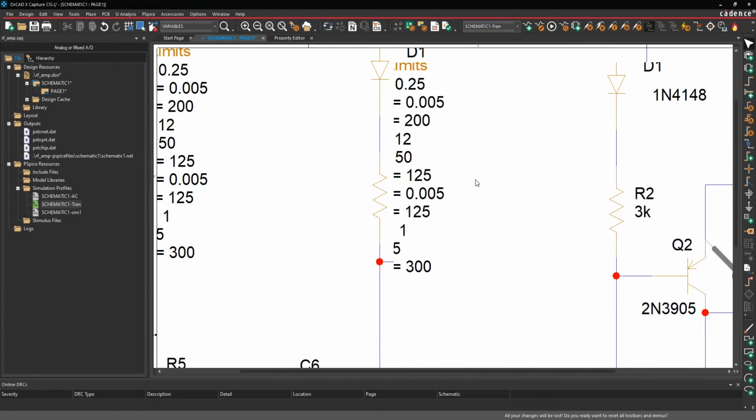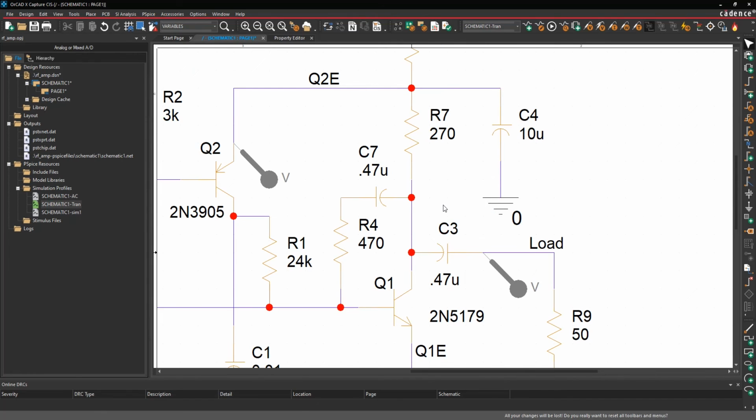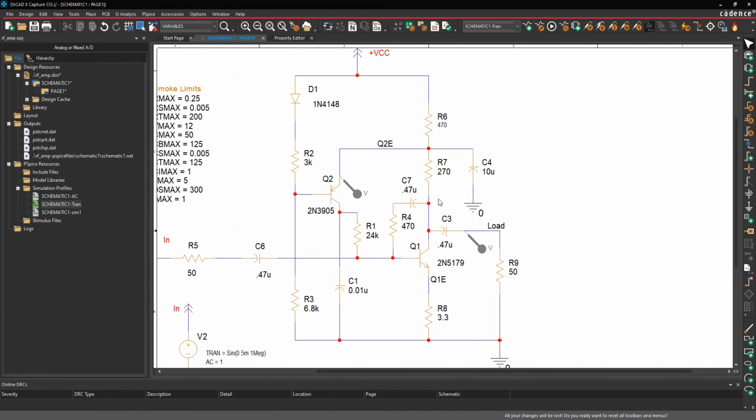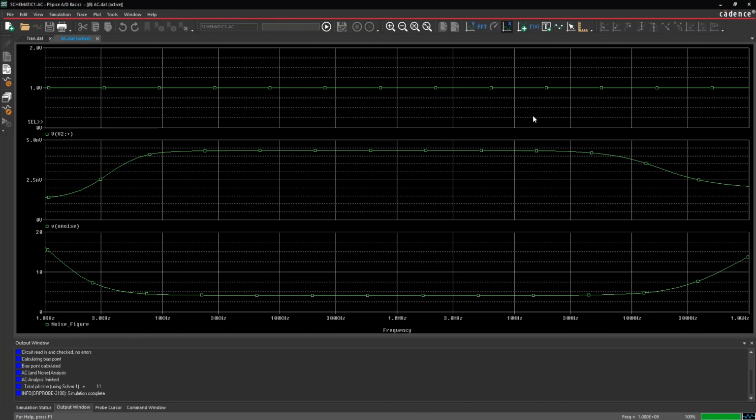And then lastly, once you get that done, you can go into the schematic and start manipulating schematic values and rerunning simulations. For example, you could change a resistor value, rerun the simulation, swap out this component, rerun the simulation. You'll still get all the same measured results, or you could set up a different simulation profile. For example, you could switch to the AC profile and then rerun the simulation and see what your AC simulation results look like, which look like this.